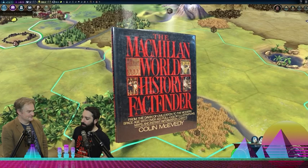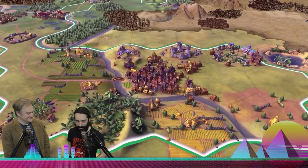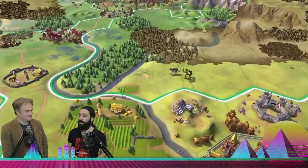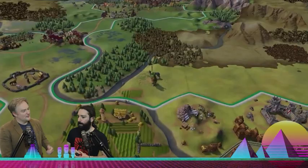Now, this book is not written by a historian. No? By an archaeologist then? No, it's actually written by a medical doctor. Oh. Who was very passionate about history and published a little book about it. It's not very little, it's actually pretty big. Mm-hmm. But that also means that this book has very particular views and angles towards history. Okay. And these are often mirrored directly into the game. So tell me a bit more about those particular angles then.